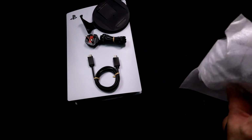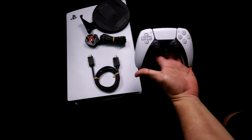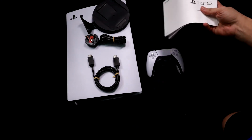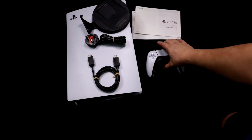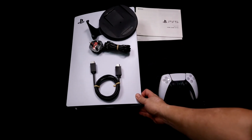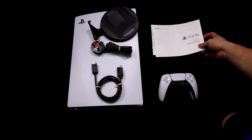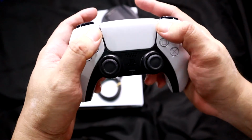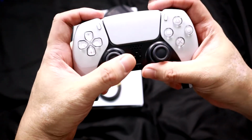Stand and the DualSense controller and manuals. That's everything that comes in the box. This is very interesting. I can't wait to try this on like a game or two.